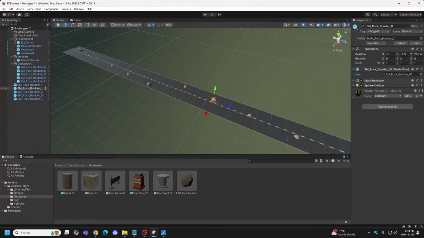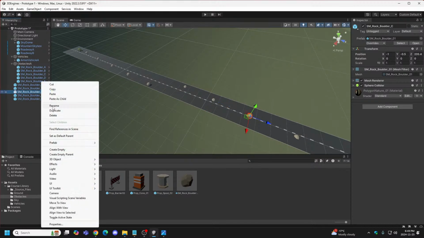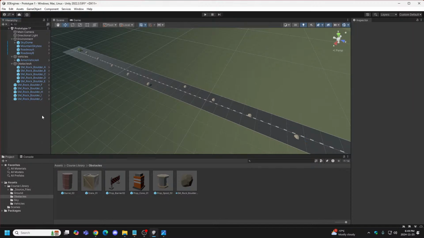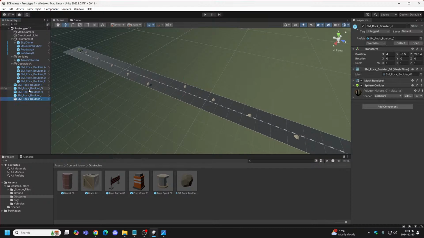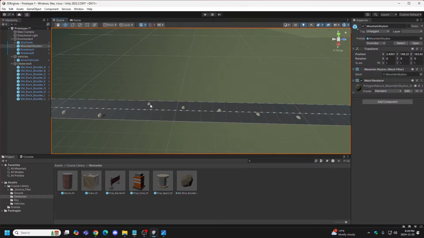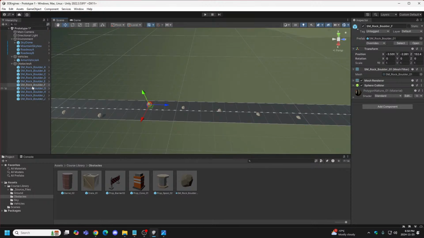So this one's going to be called F. Rename. G. Rename. H. Rename. You can name it whatever you want, guys and gals. It don't matter. Rename and J. Okay, so now I'm going to select them all. 1, 2, 3, 4, 5. I'm holding Control to select them all. And I'm going to drag and drop them inside of our obstacles container. Okay, there. Boom.